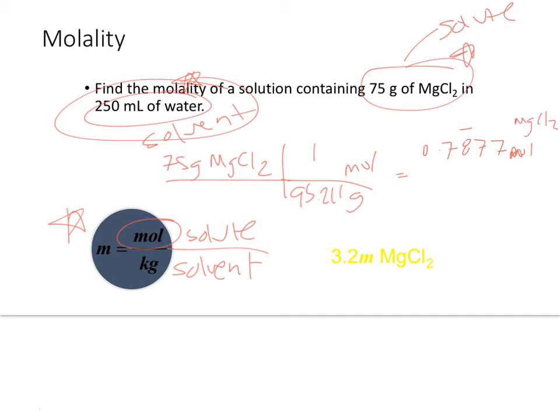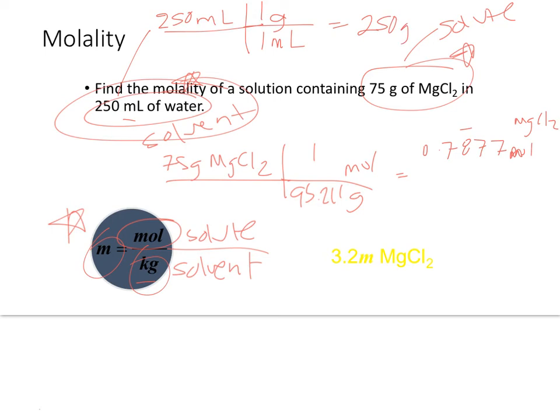Now I want my molality, so remember I need to be in kilograms of solvent. They've given me 250 milliliters of water. Obviously I need to go from a volume measurement to a mass measurement. In order to do that, the first thing I need to do is convert my milliliters of water into grams. I know that the relationship between the mass and the volume of a substance is the density value. I know that for every 1 gram of water, that's going to be equal to 1 milliliter. So 250 milliliters is going to equal 250 grams.